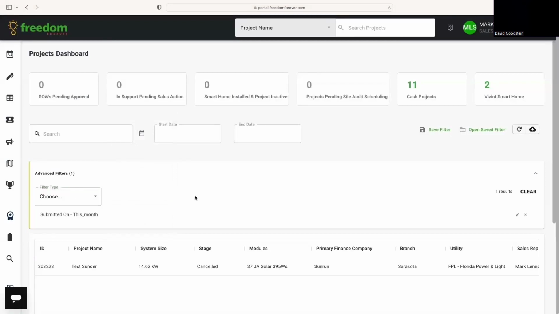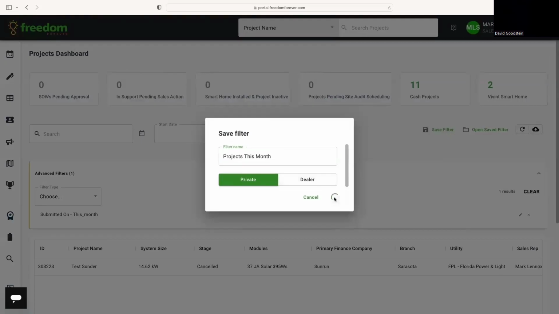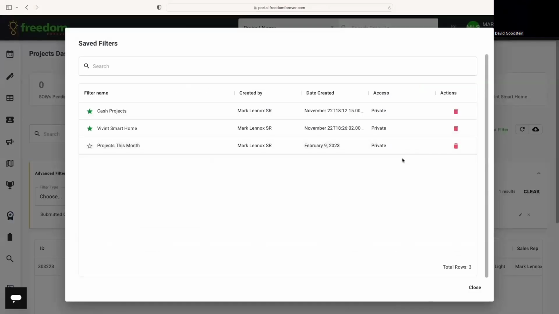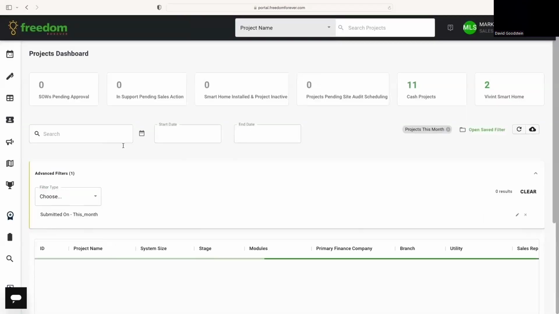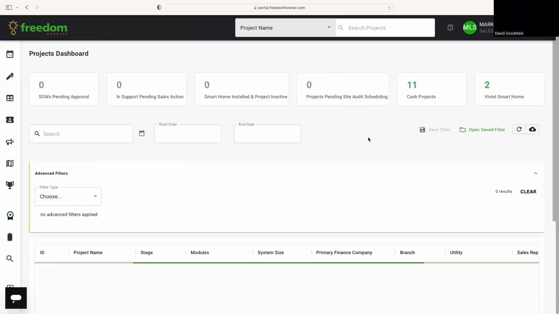If that's a filter that I want to keep, I can click the Save Filter button and choose projects this month. And I will save that filter. So now I can use that advanced filter whenever I want. If I want to just choose the filter to open it, I'll click Open Save Filter and select that filter. And that will show that here, that filter is currently open. And I can exit that out by closing that filter.